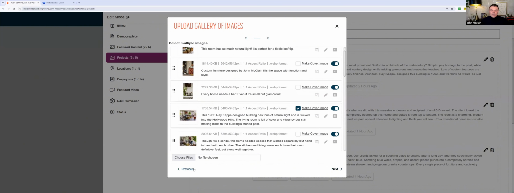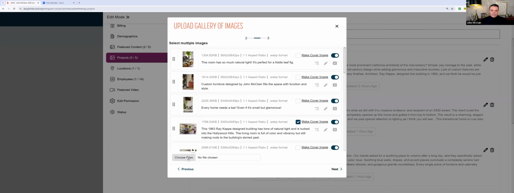So this is basically where you would upload the photos of the project. You just go to choose files, and then you choose whatever folder you have that in. Very simple. And then it will slowly start to upload those into this gallery of images for you very easily if you keep it around that 7 or 8, I find. Once they're uploaded, it will give you a progress bar at the top of the screen to show you where you are in the process.